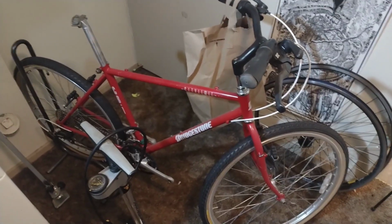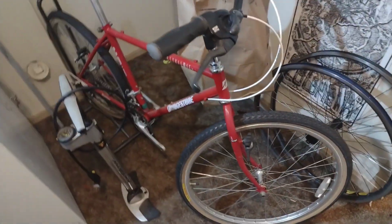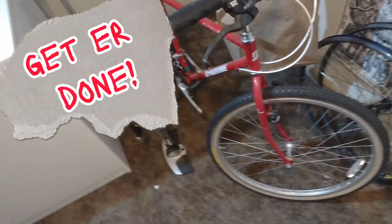Project bikes. I haven't touched this bike in probably 6 months. It just needs brakes and a seat. It's the brake cables and housing and the seat. I just keep not doing it. I gotta get it done, get it out of here. Move it to my friend's basement and put it up for sale.